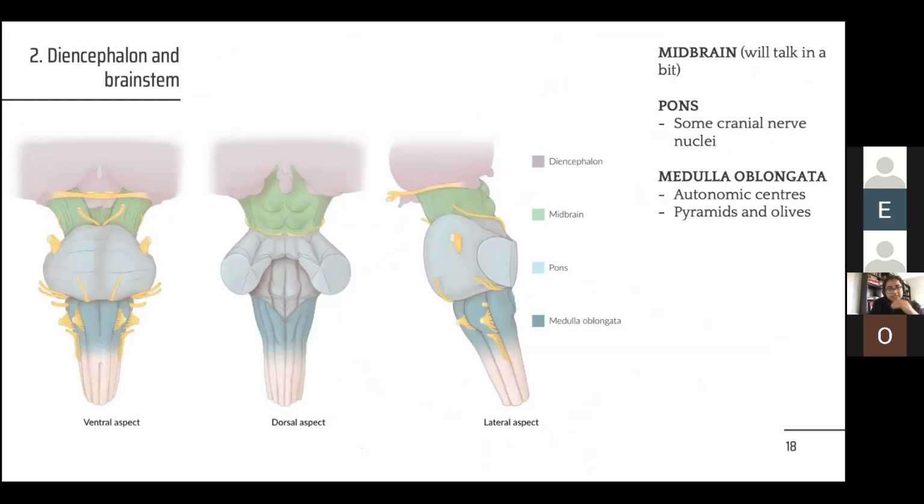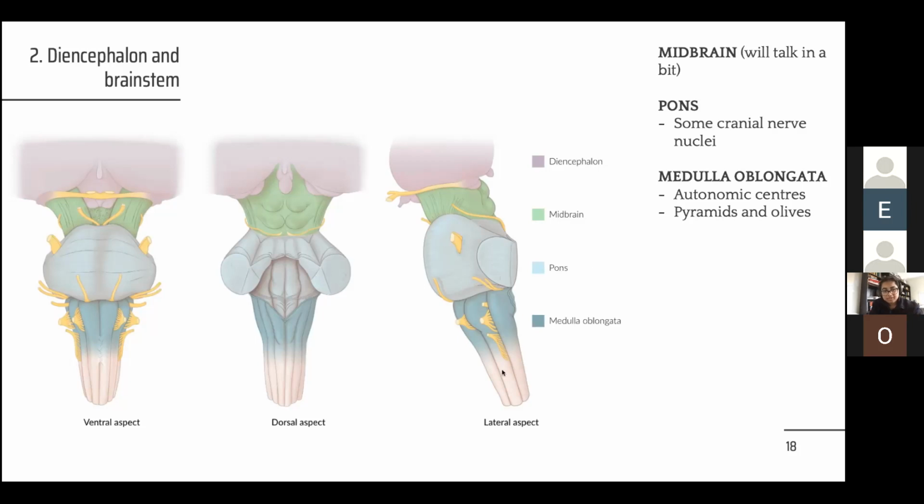So going back to our big diagram, we've done the diencephalon. Midbrain I'll leave for a bit, but I'll talk about the pons and the medulla before I talk about the midbrain. The pons is this big lumpy thing in the middle. You can see a lot of cranial nerves coming out of the pons. It contains the nuclei, so the cell bodies, of most of the cranial nerves. It also has all of these peduncles, which is how the pons is connected to the cerebellum, which, if you use your imagination, sits like this at the back.